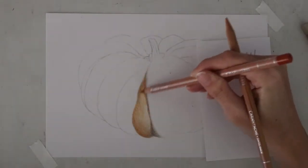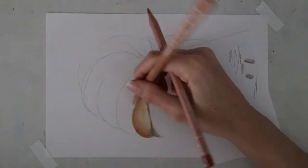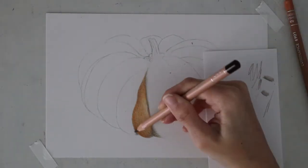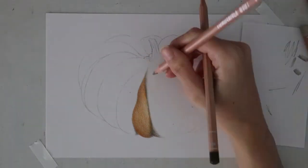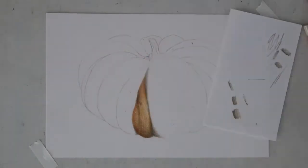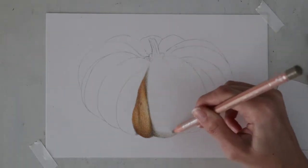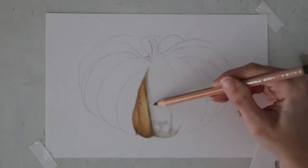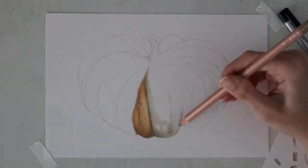And in those creases, I am going to use a little bit more pressure with my brown pencil, but not to the point where I'm creating a sharp line. We can always sharpen and define things a little bit later, but to start out, you don't want to just go in and do a really harsh line, even to define something like creases. It's better to do soft blending, and what I mean by soft blending is blending the brown tones into the surrounding orange areas so that it looks like more of a gradient. Even in the depth of the creases, you don't want anything to look too harsh and unnatural.